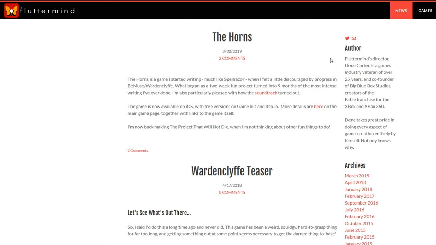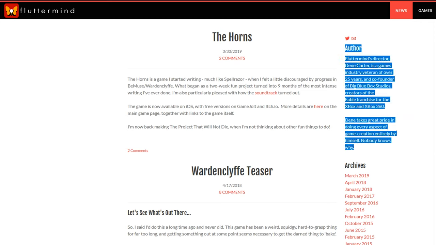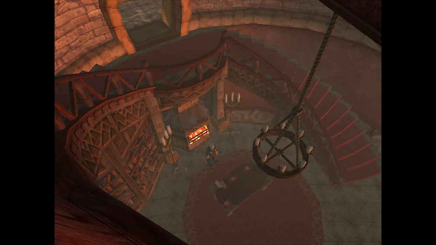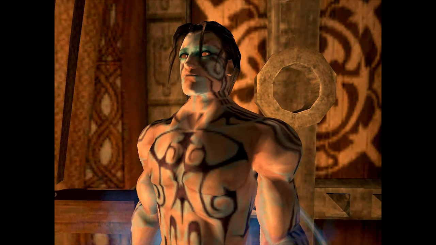Then there is Dene Carter himself, one of the co-creators for Fable, who goes by the username of Fluttermind on Discord, which is also the name of his new studio. He explained to me that back in this era of Fable's development, most of the game was meant to be procedurally generated, including the game's narrative. The original Hero Center was most likely the driving force behind this system by allowing you to pick a variety of quests that were generated by the game, unlike the retail game, which has the same quests and the same overall storyline already determined for you every time you start a new game.